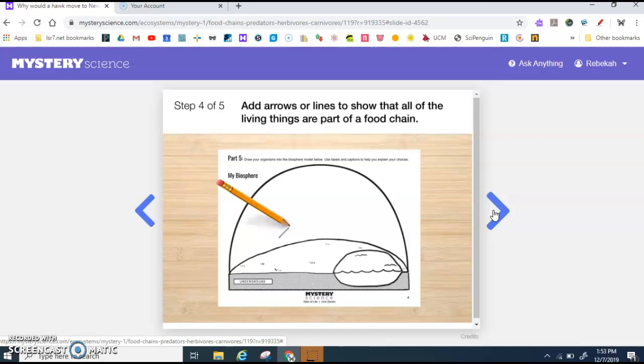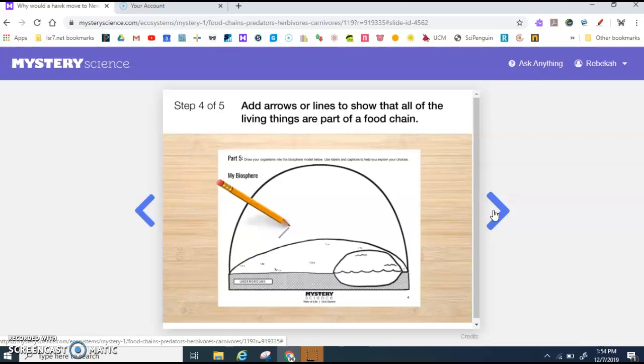Now, I don't have anything in my biosphere that's going to eat the chickens. Well, the humans are going to eat the chickens, but I don't have any humans drawn in my model. So just going from the grain to the chicken is fine. I have a cow in my model, and I have grass, so I'm going to draw an arrow from the grass to the cow to show that the cow is getting energy from the grass.